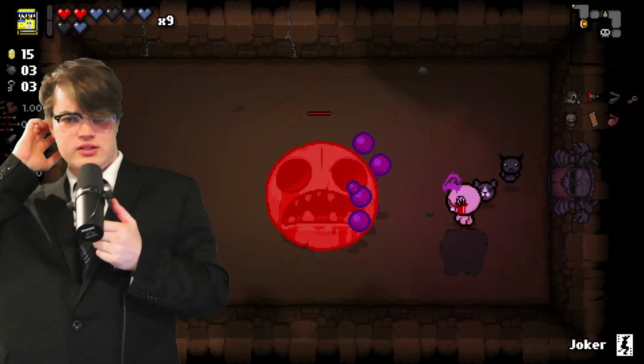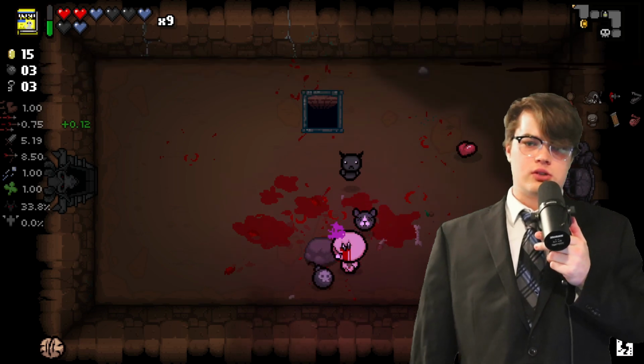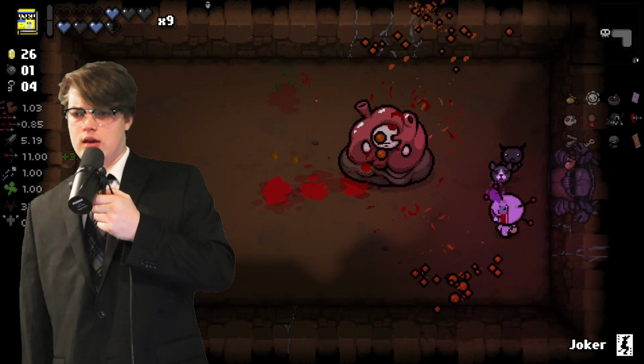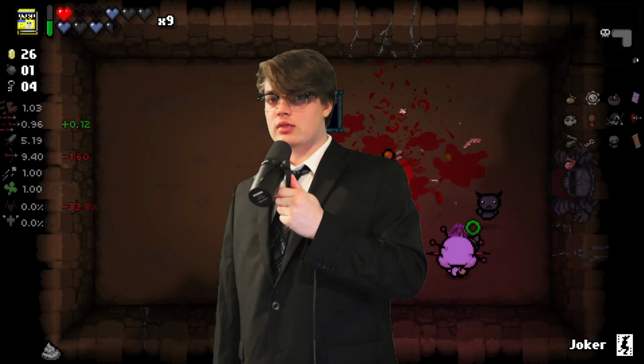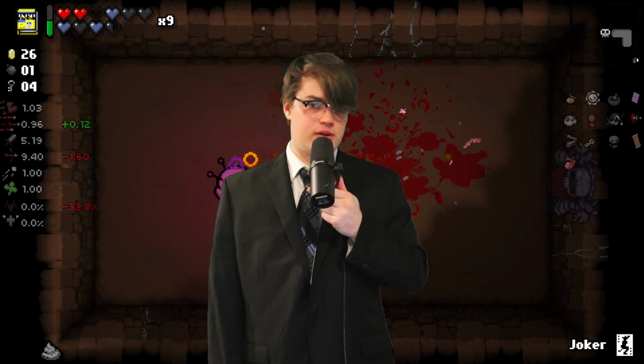You fight the bosses, and eventually you run out of bosses. So we're gonna clear this floor, and we're gonna clear this floor as well. Clearing this boss seems to have unlocked Little Chubby. That means if we do more runs from now, Little Chubby can appear as an item.